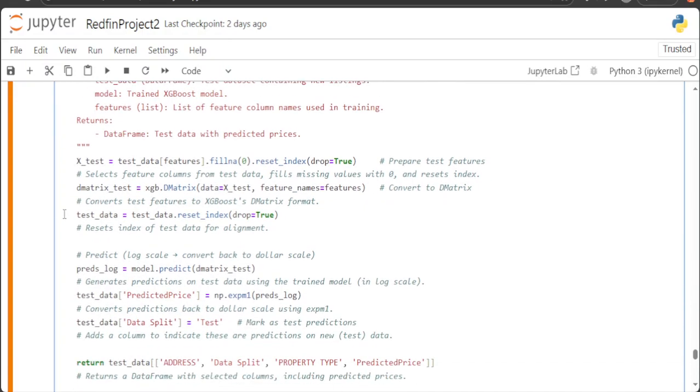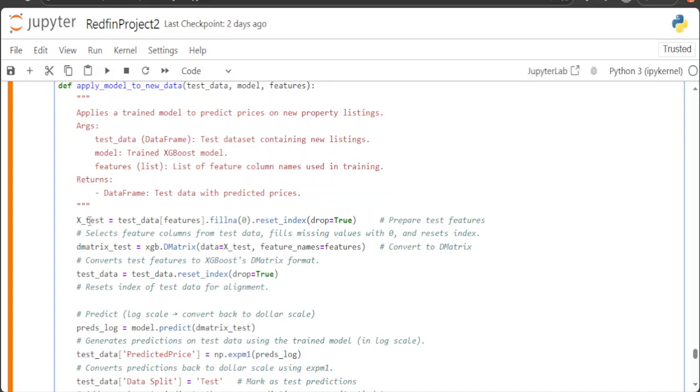So we start off with getting our X. This is the features in our test data. It selects feature columns from test data, fills missing values with 0 and resets the index. And then we have our D matrix test, which converts the test features to the XGBoost D matrix format.